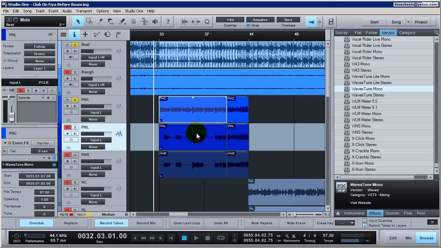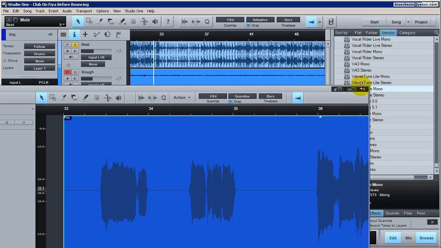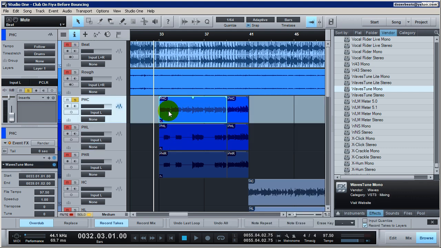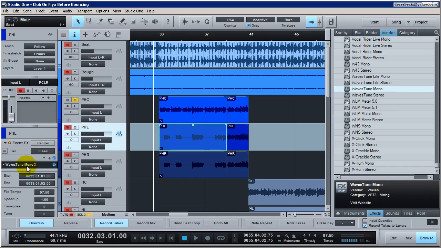Okay? Now, we also have the effect on these two here. So let's go ahead and look at that. So on this event right here, I just wanted the smooth Autotune sound. So we got that, but we're actually using a different plugin. We're not using Autotune, as you already know. Well, now let's work on these.